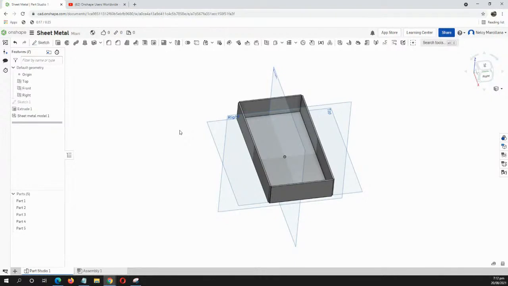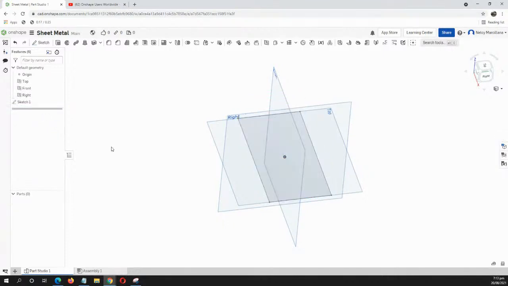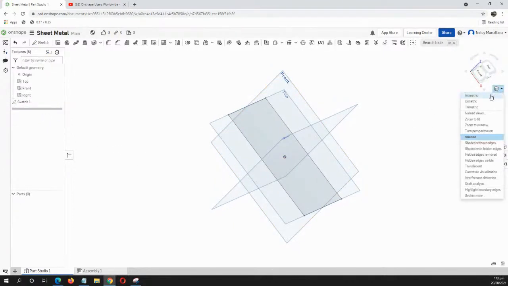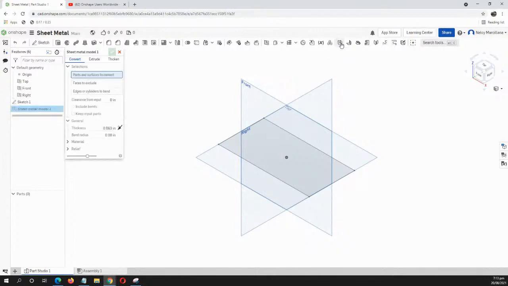The second way is extruding an open profile. I'm going to delete this one and let's use this sketch. Heading over to sheet metal model, selecting the extrude, selecting sketch curves to extrude.